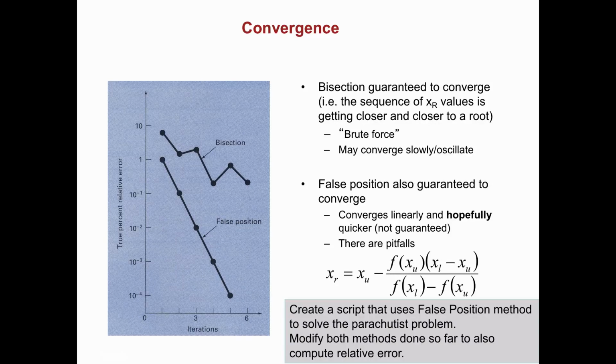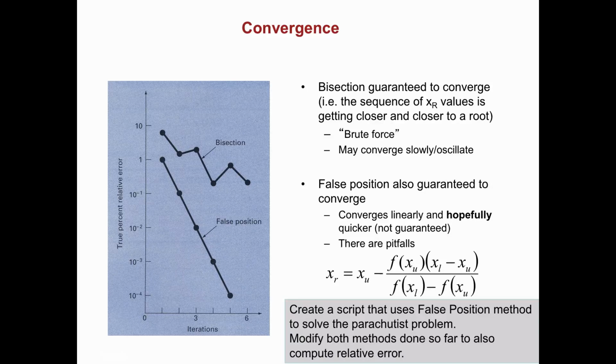Now I'm going to hope that this is a smarter choice than a midpoint, which is always in the middle. I'm hoping to be closer. And then again, I just look at the left side versus the right side, see which of these brackets works better, and proceed just like I did with bisection. So you have a code for bisection. Let's use the code from the last time, from Monday, modify it and call it FalsePosition.